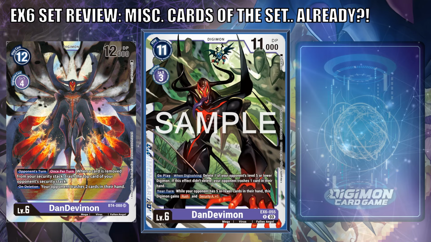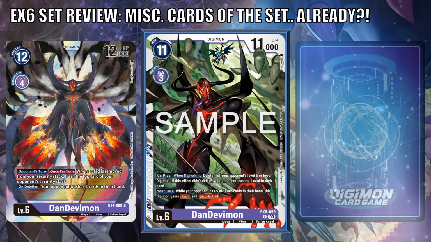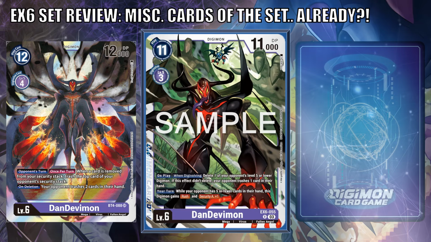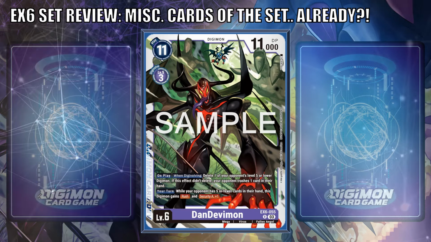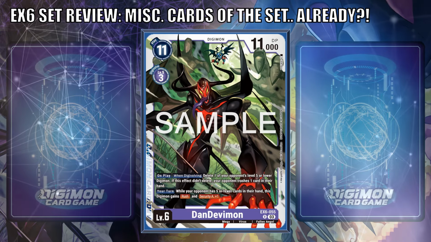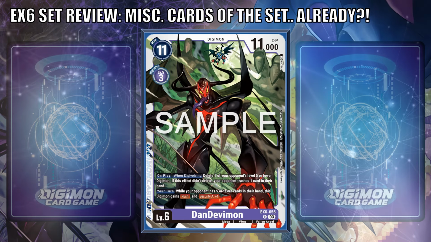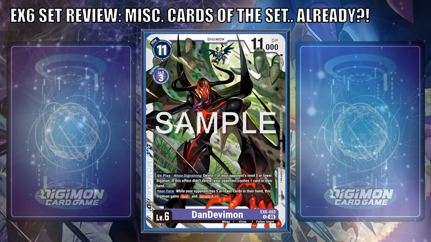But also on your turn, while your opponent has 5 or fewer cards in their hand, this Digimon gains Rush and Security Attack +1. On one hand, you've got a security for security relationship with BT4, and with this one, you have Rush and extra aggro. The only issue? You'll want to try and get that hand as small as possible on your opponent. It's viable, but I don't think it'll be extremely competitive.